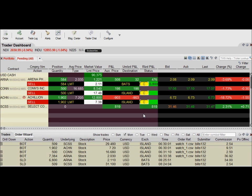So the point is that's kind of the way this works. We work the law of averages. We find very high probability trades, and even in the ugliest times, generally we make some money. At least historically it's worked that way. We don't have a crystal ball. We don't know what the future is going to be. But historically, that's been the way it is, as you can see by our returns.